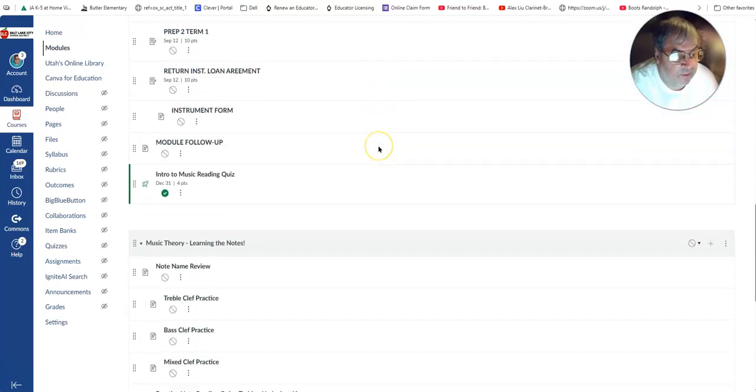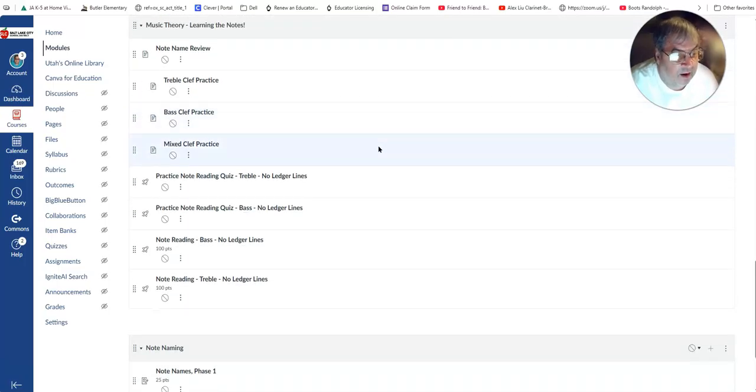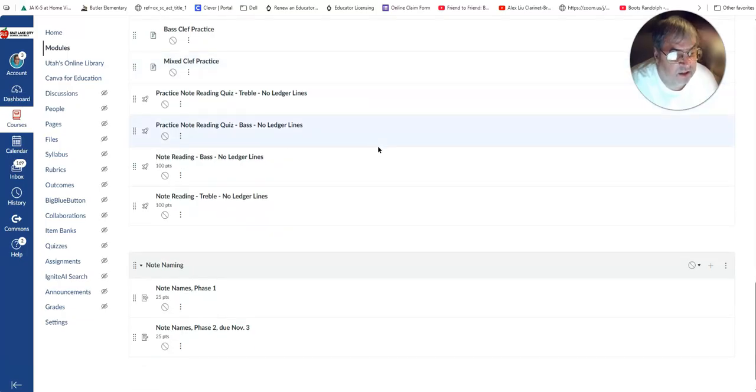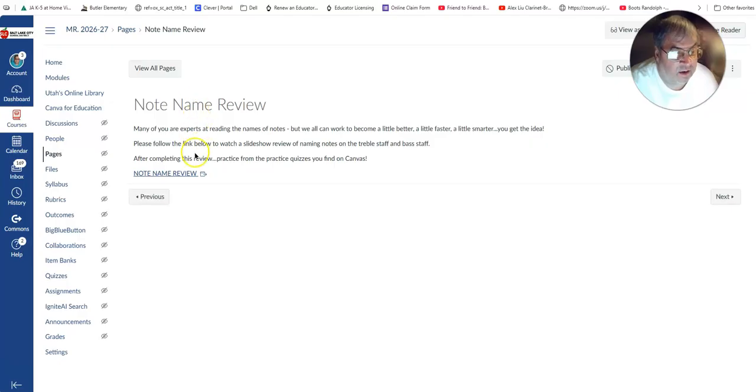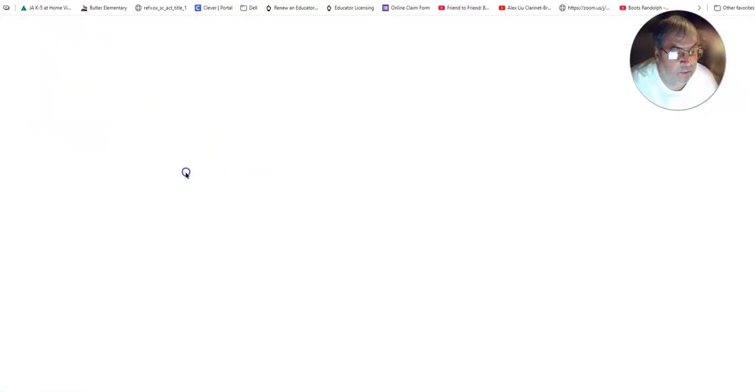And I found a couple of pages that actually fit my needs. I found a page that said learning the notes. It had a page that said note name review.